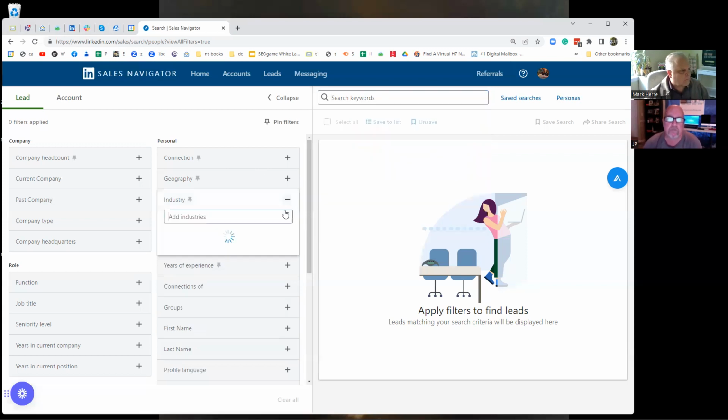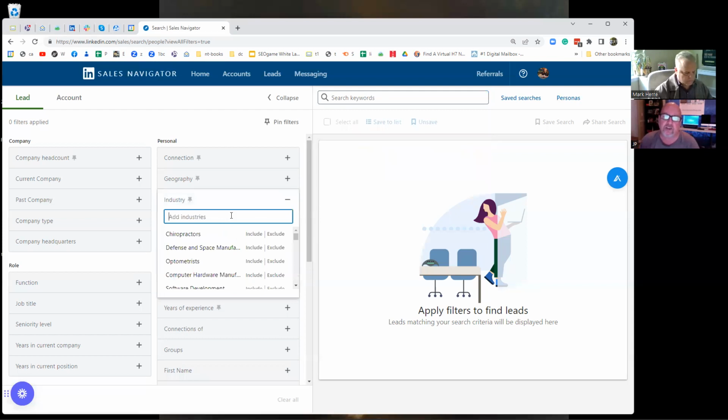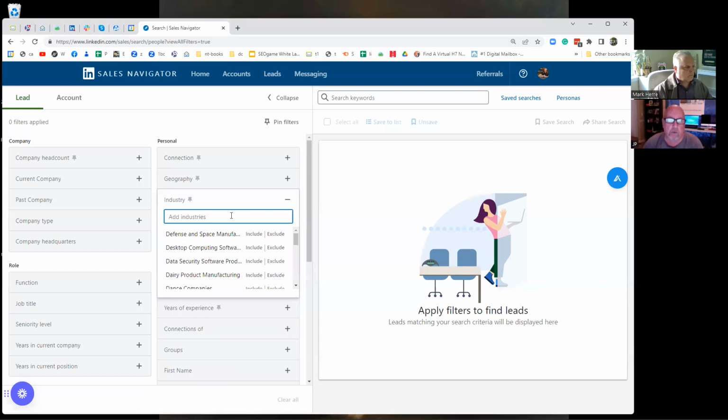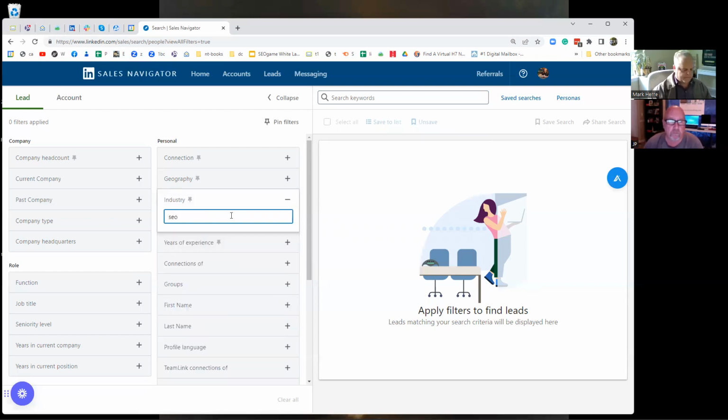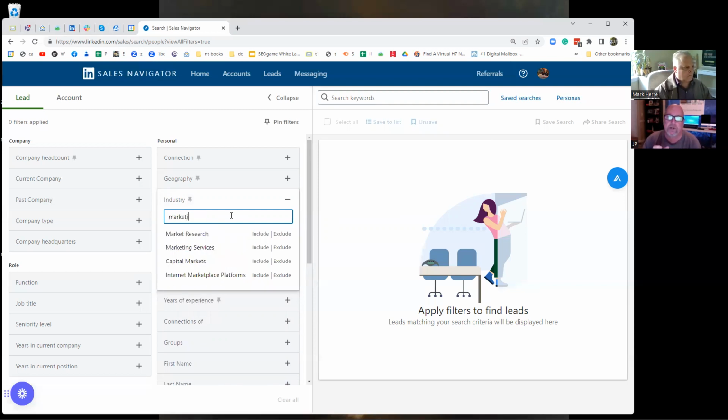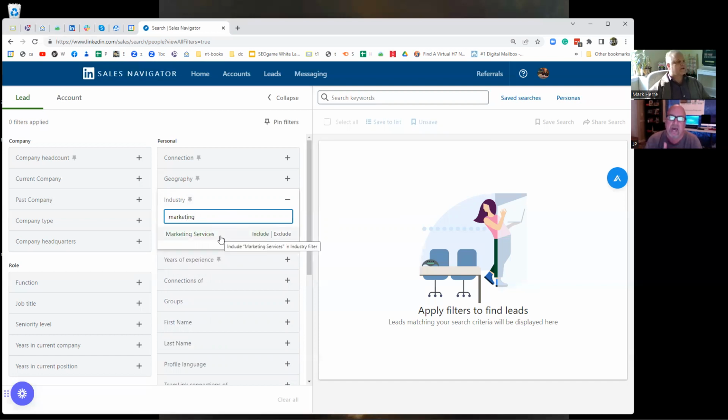Click on that and type in digital marketing. Let's see if LinkedIn has a category directly for that. Okay, they don't. So let's try SEO. Maybe that's one we might want to think about. Nope. So right away, we see that there's not an industry directly matching what we're talking about. So let's back out of that.